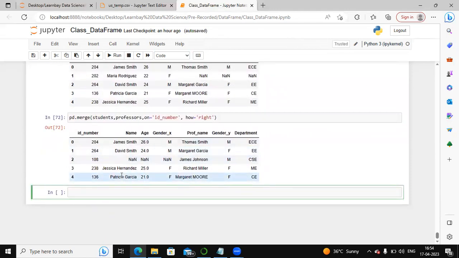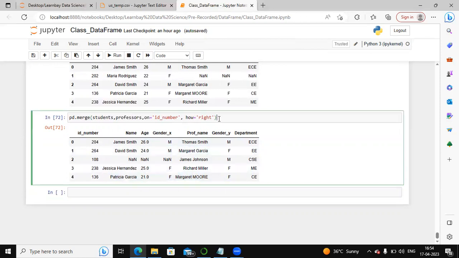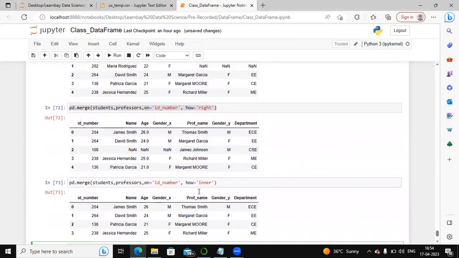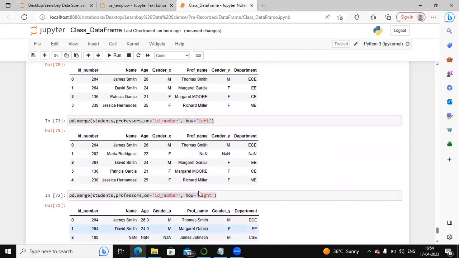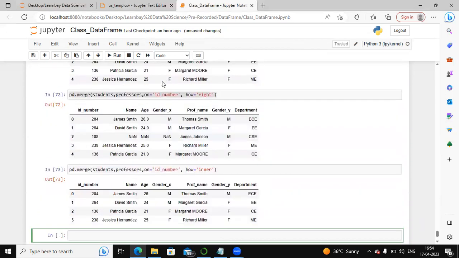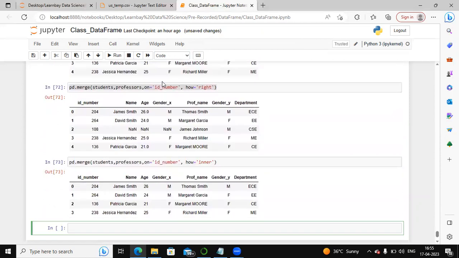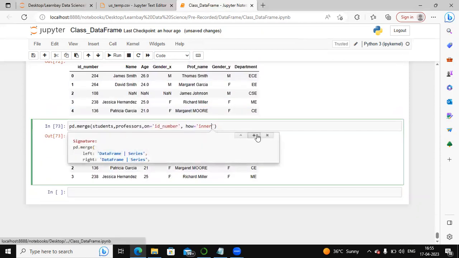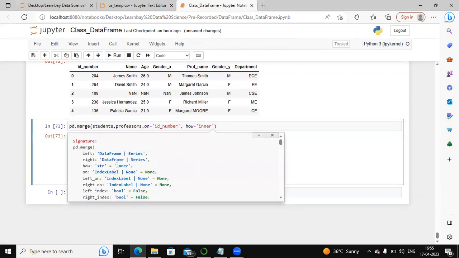Now let's perform an inner join. Inner join gives the same set of values that was given before while performing merge without any how condition, because how gives inner join as the default.